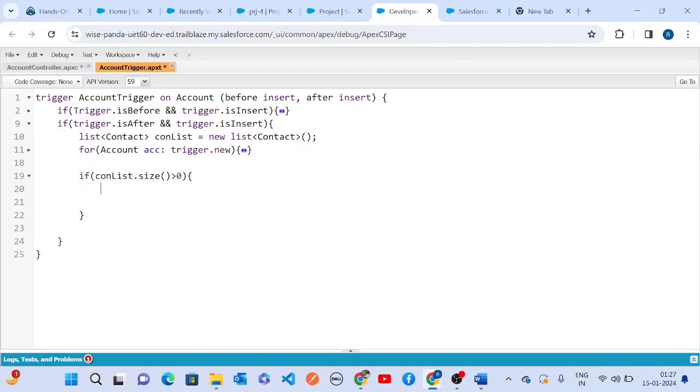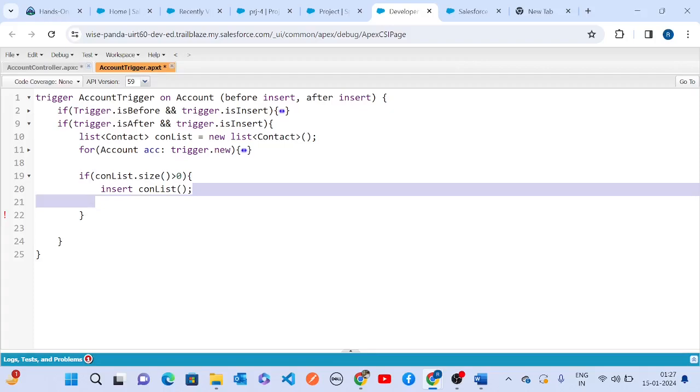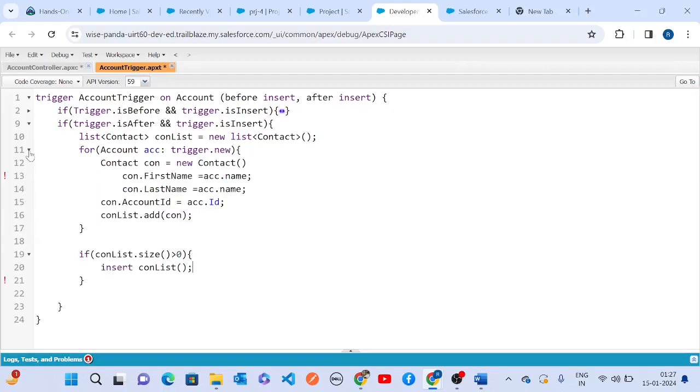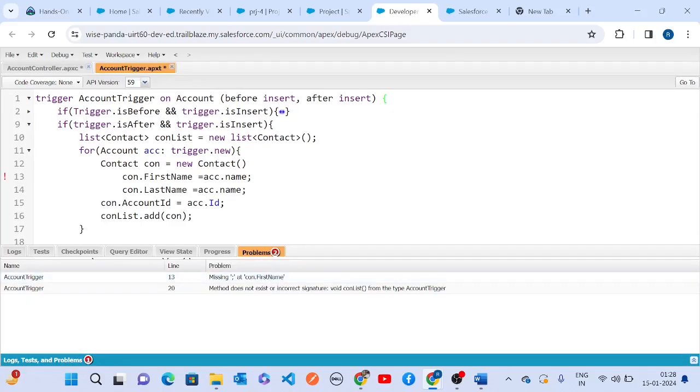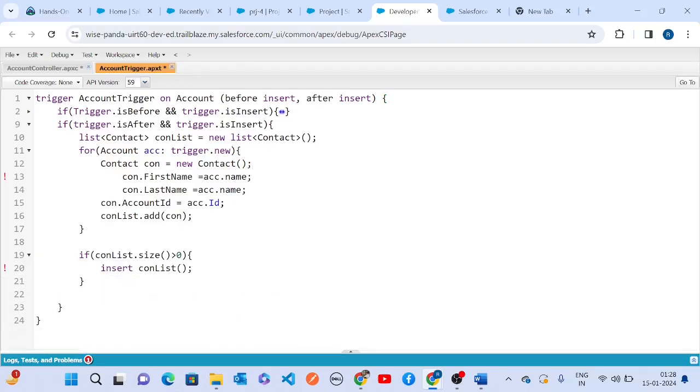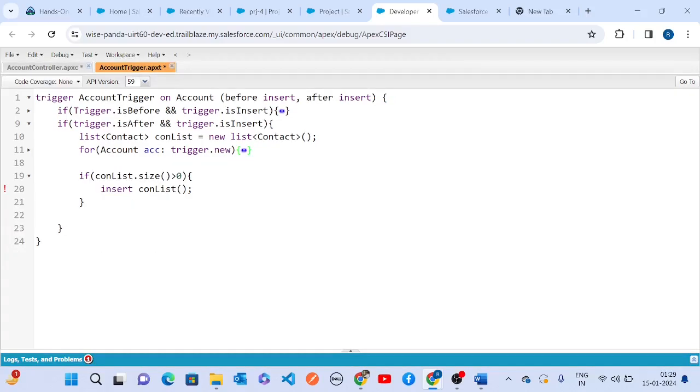It's one of the best practices. Insert conList. Why is it showing an error? Yeah, I forgot the semicolon. Sorry.